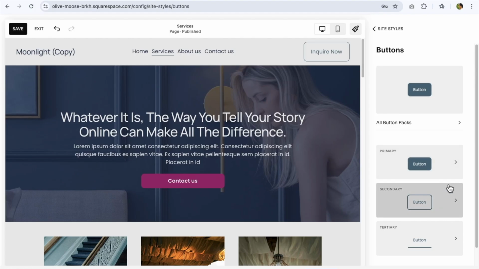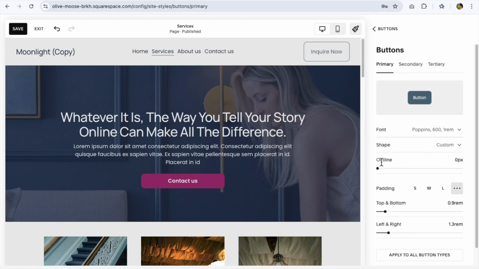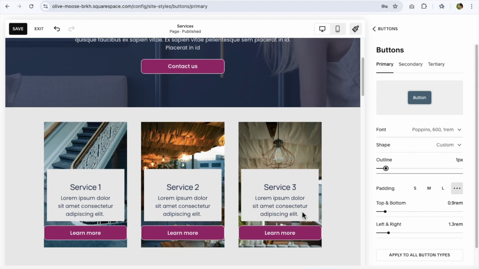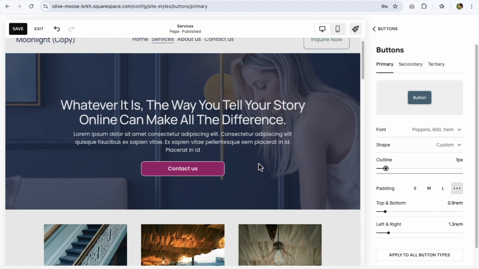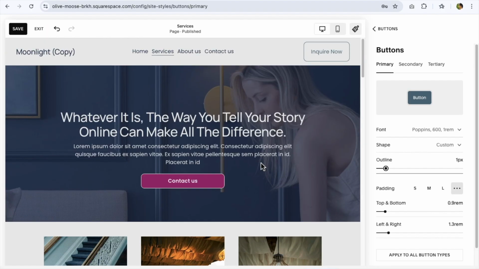Okay, if you really want to customize your button a little bit more, you can go in there. It has an outline, so you can change your outline. There we go. If you want a very thick outline, if you want a thin outline, and remember, it changes it everywhere. So just make sure it looks the same everywhere you want it, and it will change it across your website. So just make sure it's exactly the way you want it.